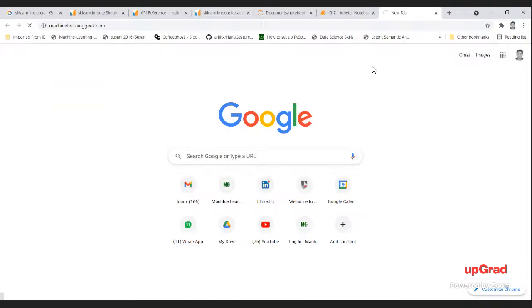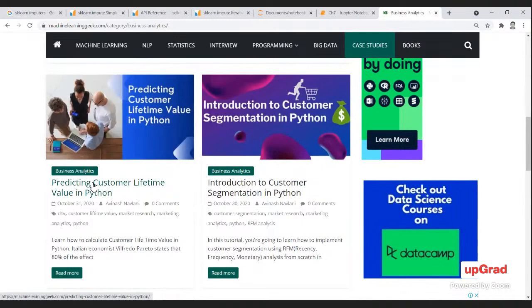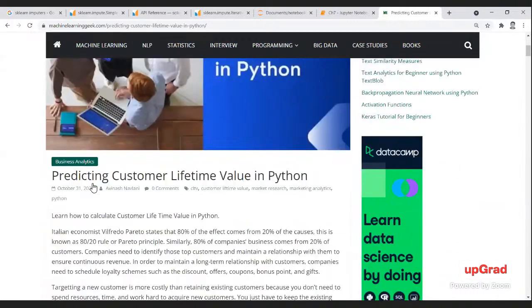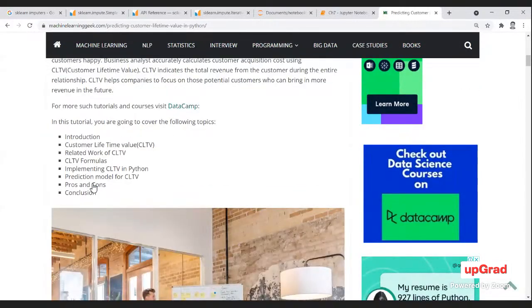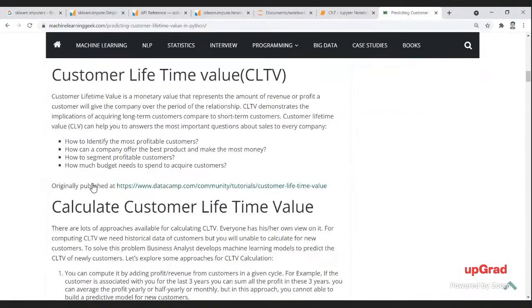If you go to case studies, there is one here: predicting customer lifetime value. But before prediction, I need to first find the customer lifetime value, so I have used one formula here.